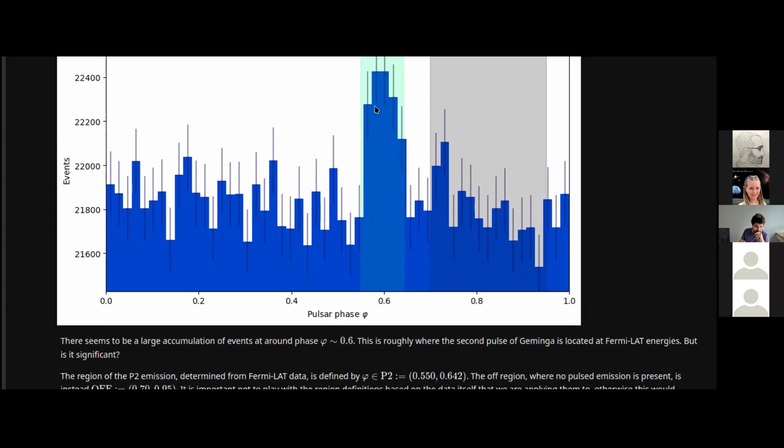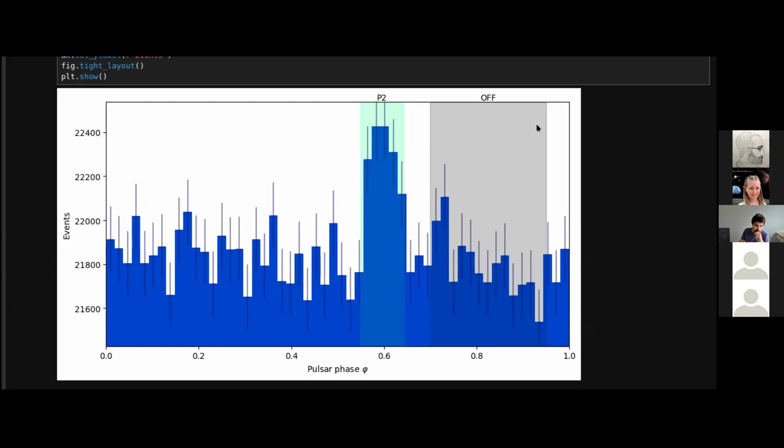The good thing about pulsars is that most often they have a region in phase, so a certain time during which they don't emit any gamma rays. Now you have just emerged from the very nice review of 3D analysis by Marcel. You have certainly seen how important it is to have a reliable background estimate in gamma ray studies.